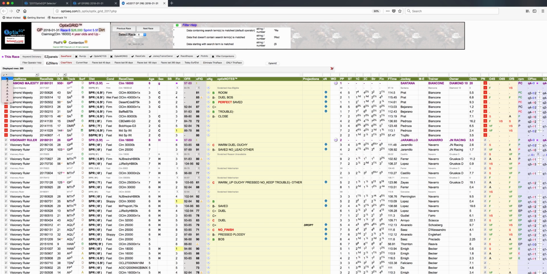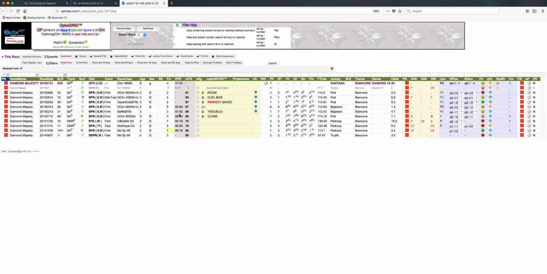So I'm going to start with the number one. This is really an unknown. This horse was recently gelded. Now he's coming off nearly a three-year layoff. When this horse was running his best, he's a stakes place horse sprinting on the turf. So your guess is as good as mine what we're going to see here. But a horse dropping like this really concerns me off of this layoff.